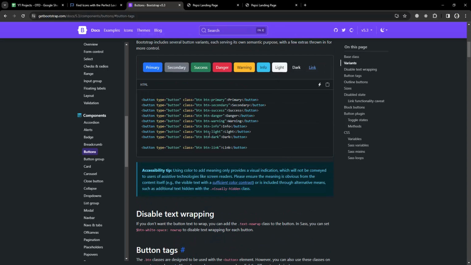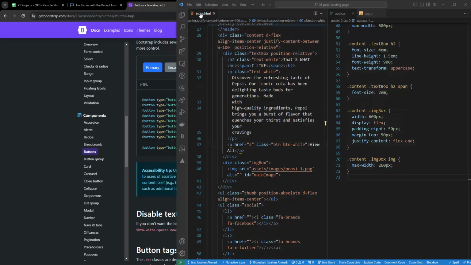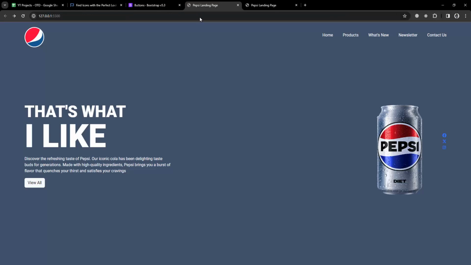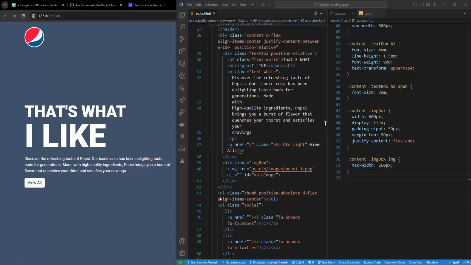There you go. So I'm gonna copy this btn light, and let me type that btn light here. So there you go, it's changed now. After that I want this to be rounded hyphen pill. Let me save that. There you go, it's rounded now.